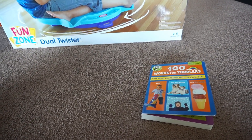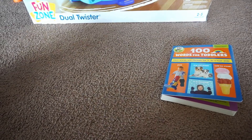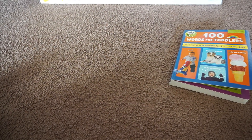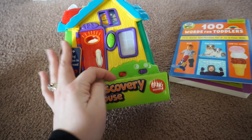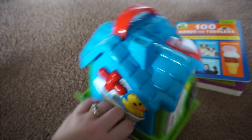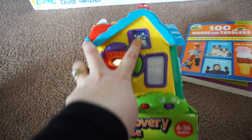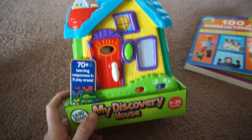Now that we have those three presents out of the way, I felt like Sophie could ride on the twister, she's definitely going to be looking at the book, and she's going to be playing in the playhouse. So I wanted to get a couple of gifts that were really personal to Remy and maybe Sophie wouldn't even be interested in. I noticed she was playing with our Melissa and Doug latchboard a ton, so I looked on Amazon and went with the Leapfrog My Discovery House. At first I was worried it might be a little too old, but she's still technically in the age range, and reviews said even four and five-year-olds still play with it. It has a bunch of different things you can mess with — she can use her hands, open things up, ring doorbells. Even if it doesn't get a whole lot of play right now, I think she'll love it.